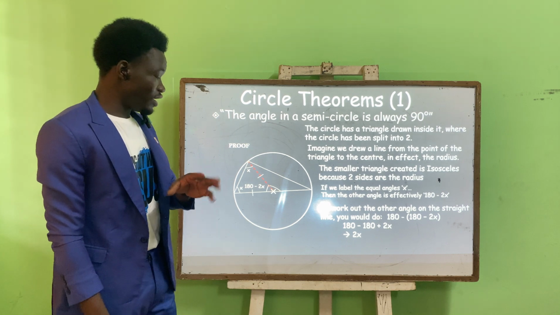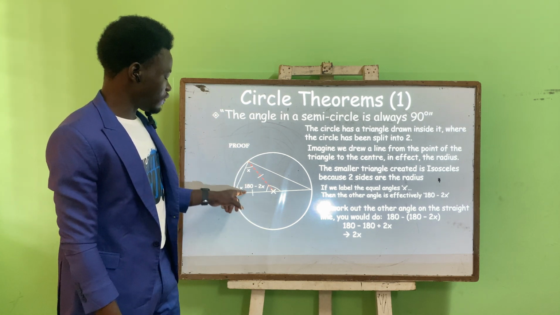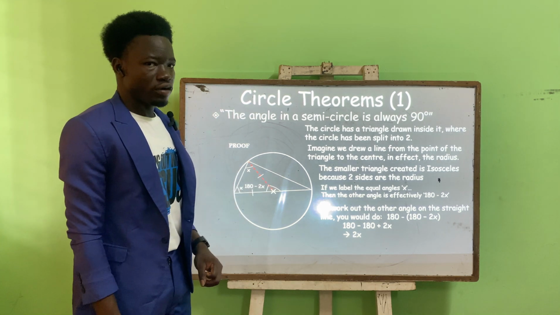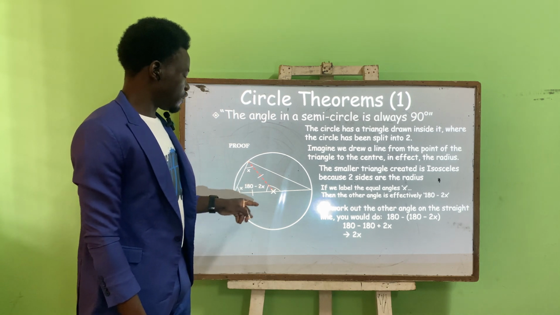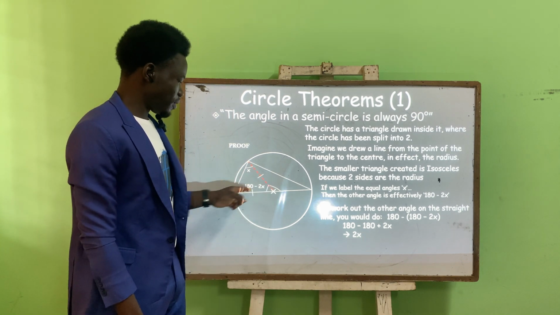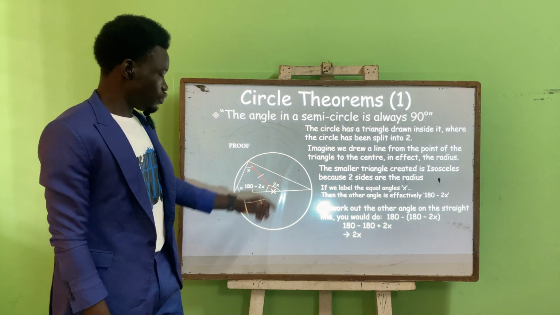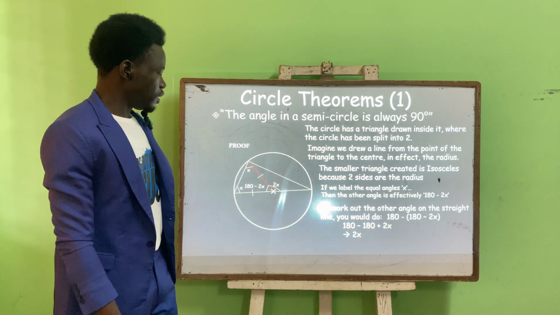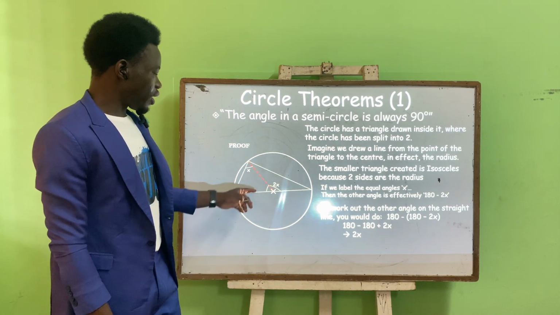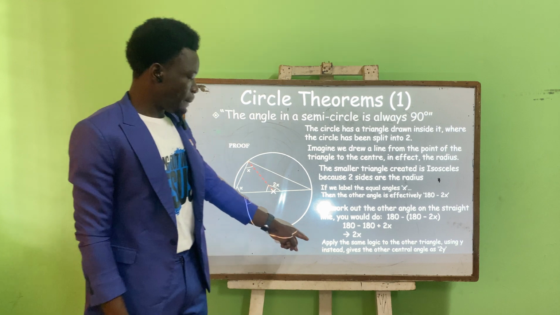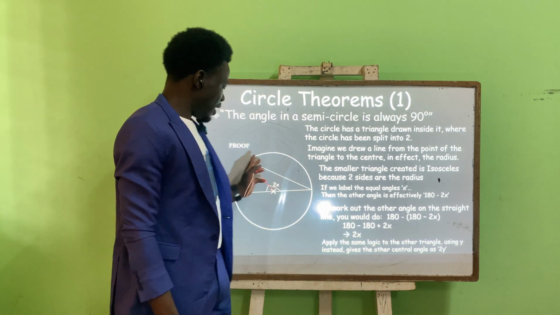That also explains another theorem. The sum of two opposite interior angles gives you one exterior angle. So here is 2x. Well proved. Now, if that's the case, we can apply the same logic to the other triangle.